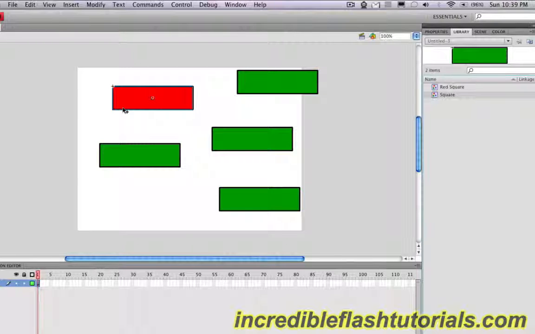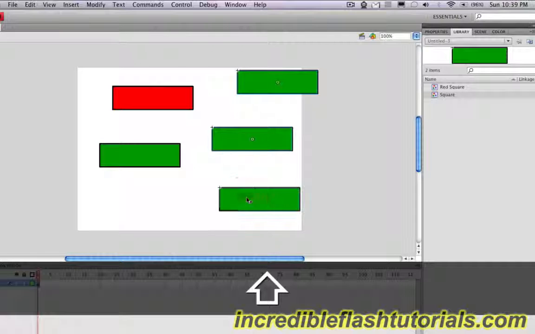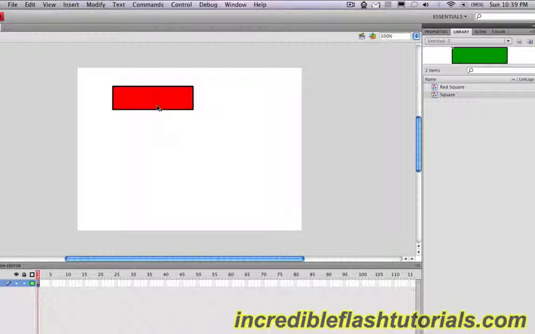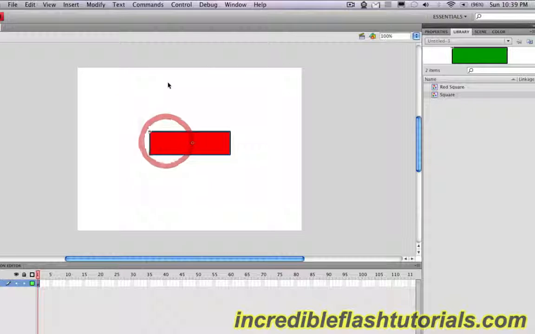Okay, now let's move on to what exactly a graphic symbol is good for. Let me just go ahead and delete these off of here really quick so we just have one thing to work with here so we don't get confused. A graphic symbol is good for animating, basically. If you're animating a cartoon, if you're doing like a full-length episode animated cartoon or something similar, that's probably what it's best for. Past that, the movie clip is probably used the most. However, graphic symbols have their uses.